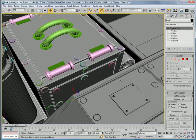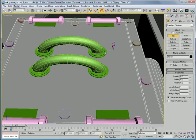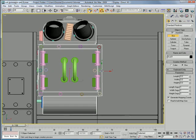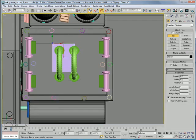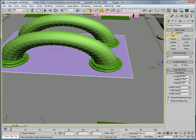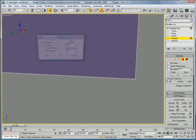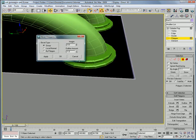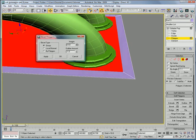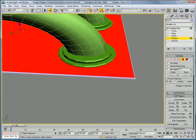Okay, close that out. Let's go to the top view. Make a box about that big. Go back into perspective. Make sure that it doesn't cover up that last thing right there. What we're trying to go for is just like a little bit of a raised platform here. So bevel. Bring the height to about 0.08, and then the outline amount to -0.07.